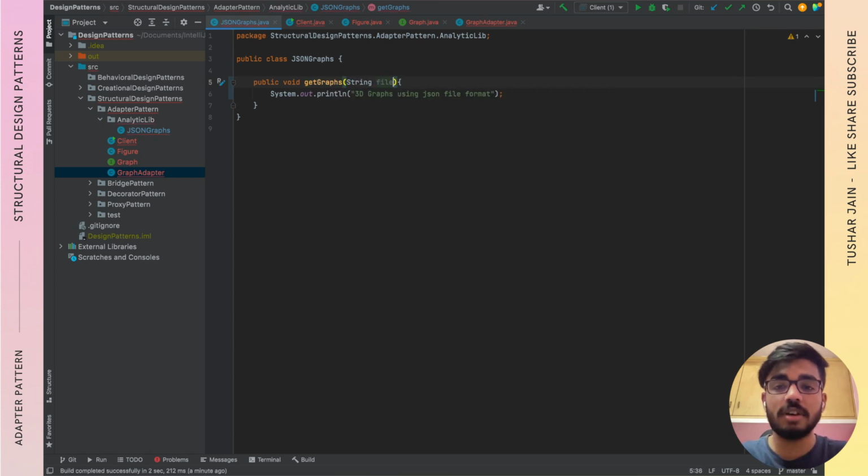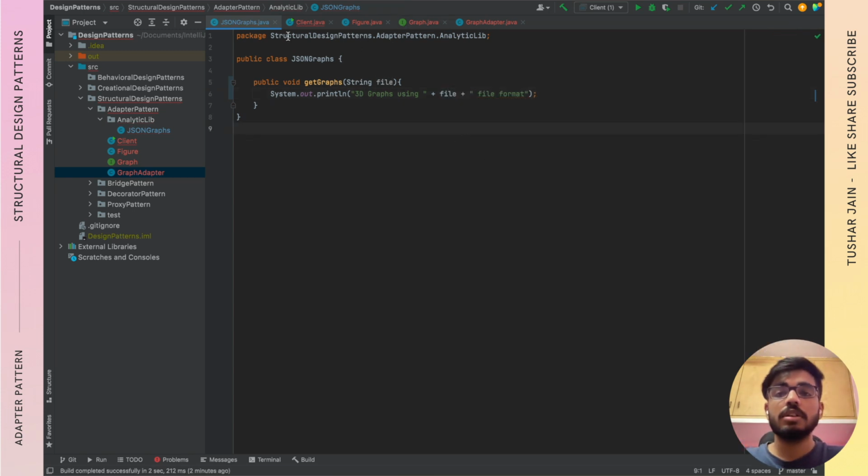I'm just modifying the code to make you understand, but this won't happen in the real world. Let's just say this and this, and we will say file.